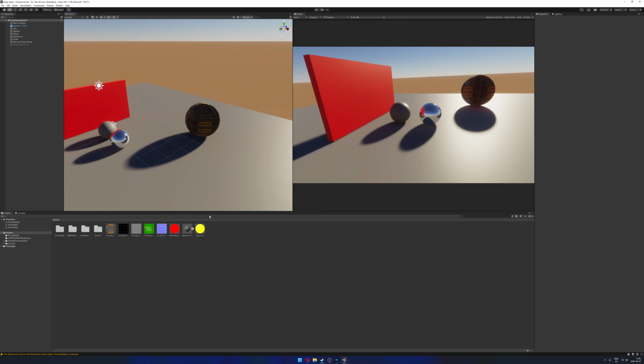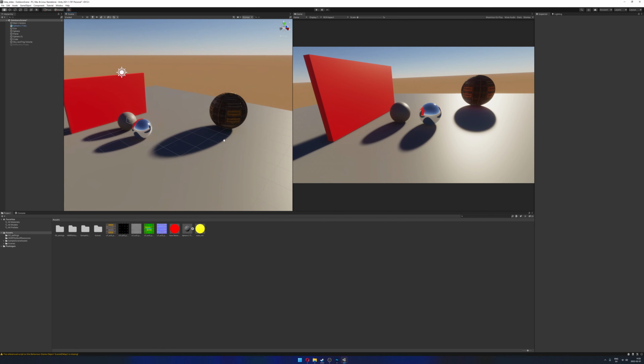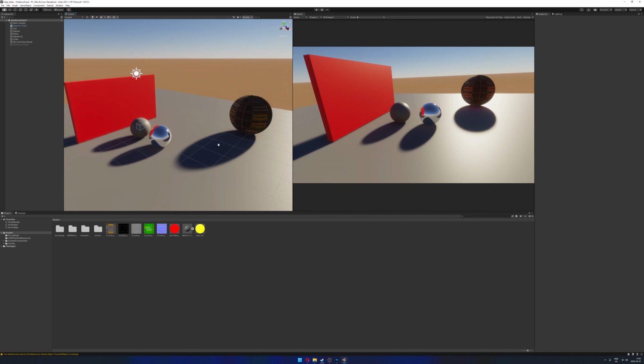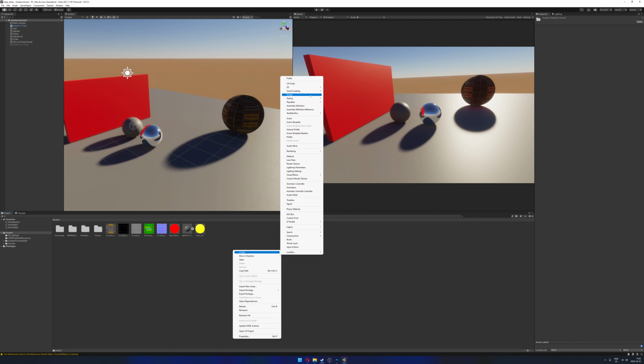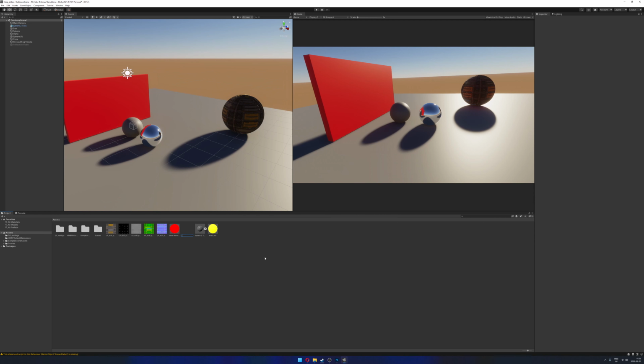But what if instead of using this plug and play workflow, you actually want to create a more complex shading network as you do in any offline renderer? Well, then you need to create a shader graph first. So you can just go to Create, Shader, High Definition Render Pipeline, and here you can create any type of shader graph. So I'm going to go for Lit Shader Graph. I'm going to call this one Swan shader graph.